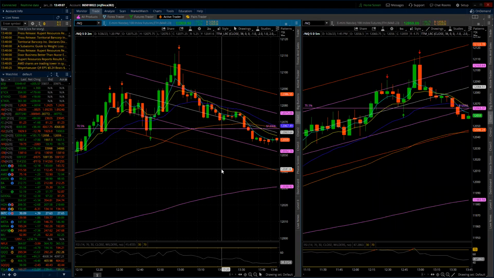Some people use a footprint chart. That helps them to see what the volume is going to get stuck and whether buyers are being trapped above or sellers are being trapped below. Those produce tradable trades. But again, you have to use them. You have to learn the technique. You got to learn what it does.